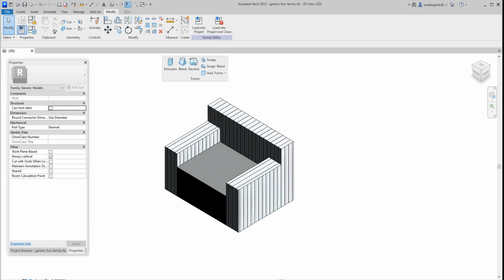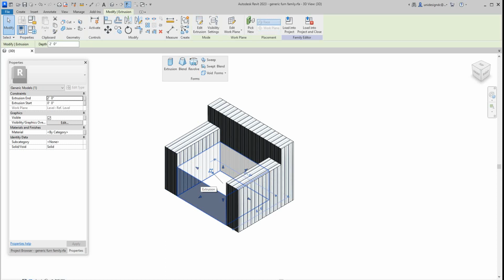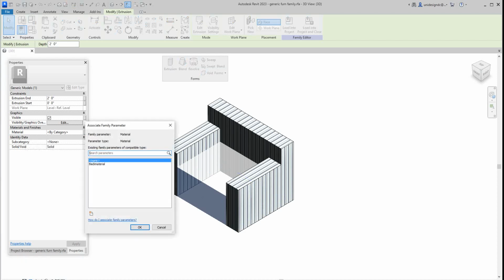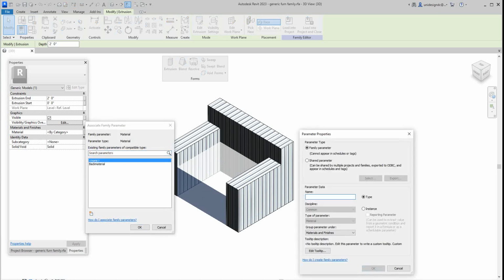So now let's do the same thing for the seat. I'm going to grab the seat here. And again, we have a default material, which is basically going to be nothing. So there's our back material. Here we're going to create another one, and we're going to call this one seat material.